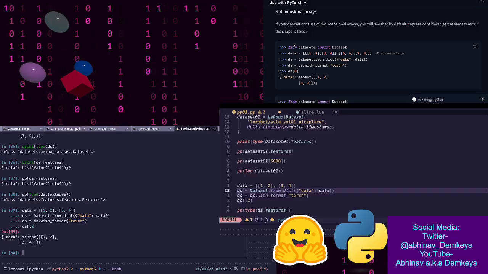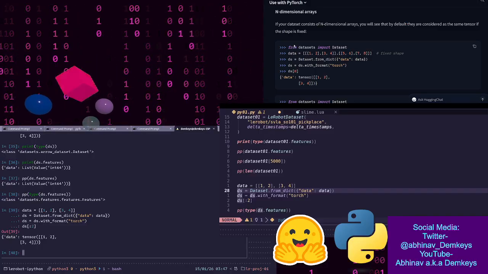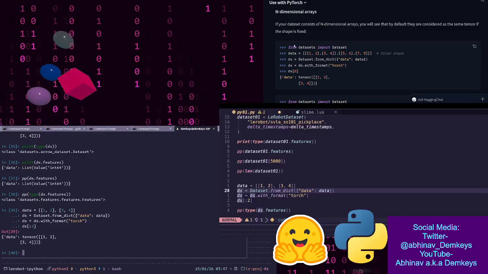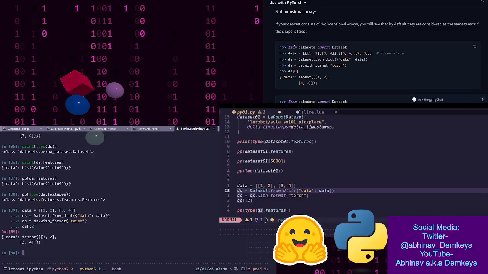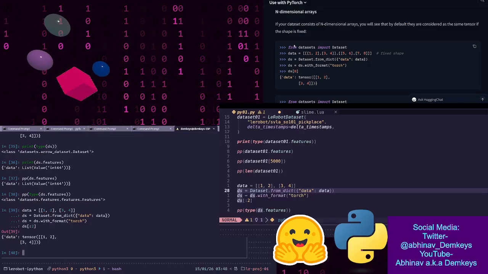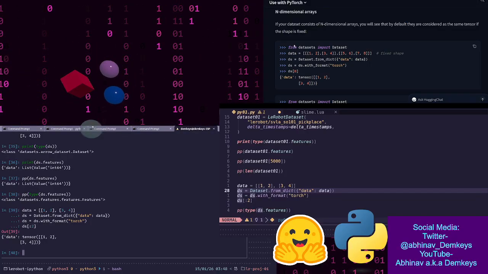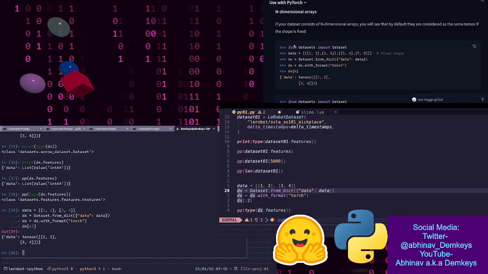I'm having a hard time wrapping my head around that. If your dataset consists of n-dimensional arrays, you will see that by default, they're considered as the same tensor if the shape is fixed. As the same tensor as what? What same tensor are we comparing it to?